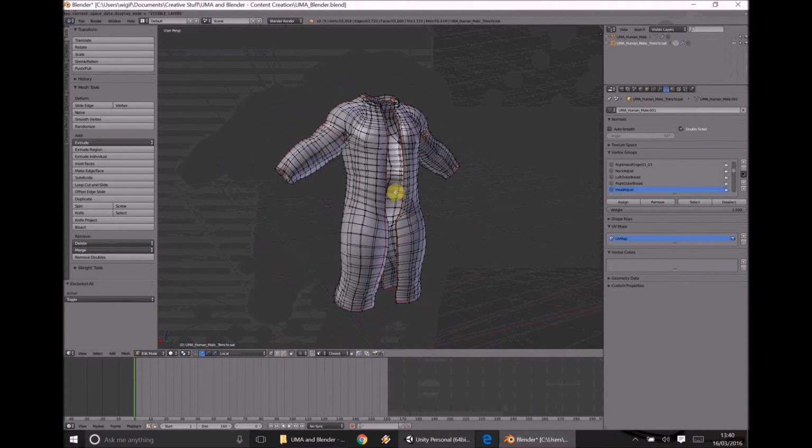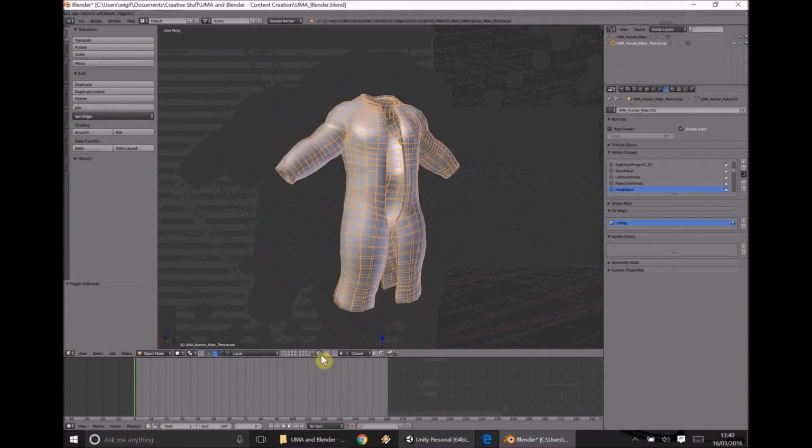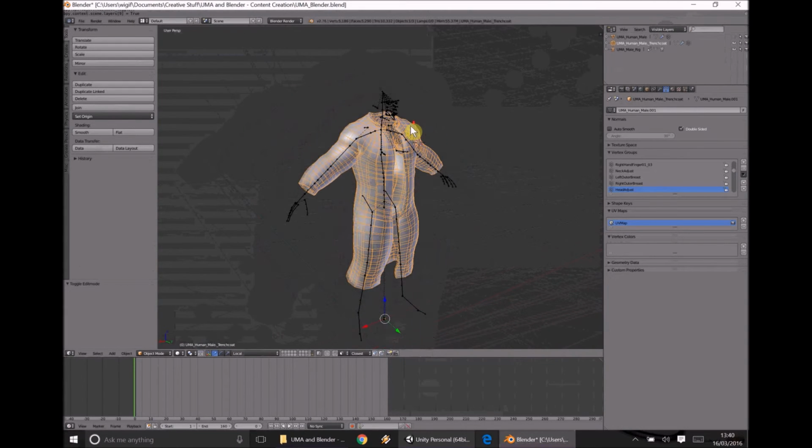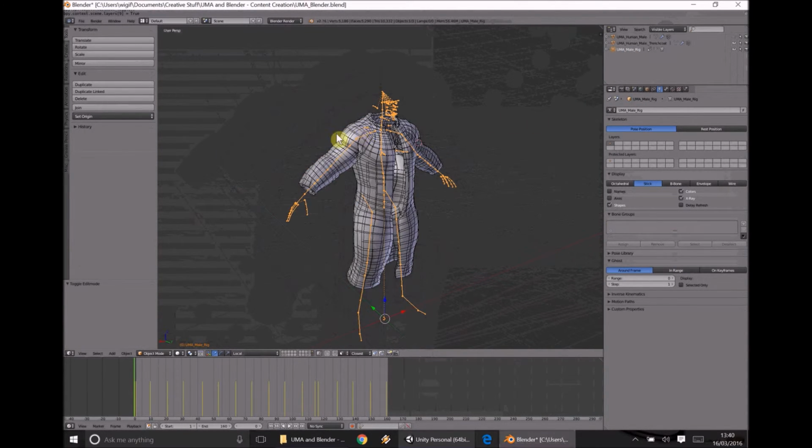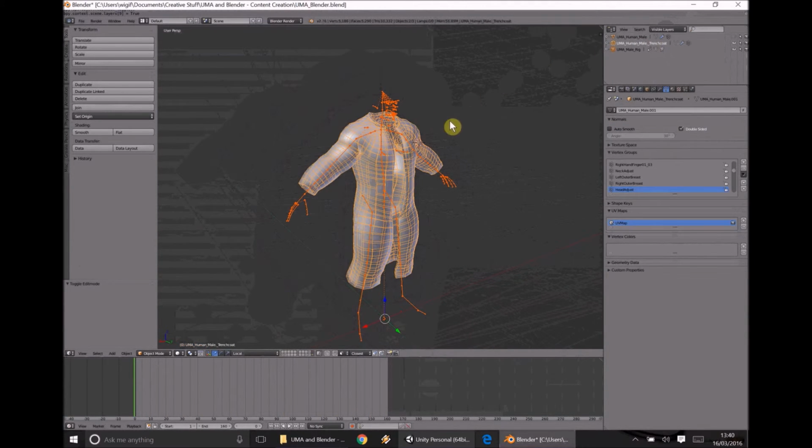And again, we're going to go back to visible layers. But this time we are going to go into object mode, and we're going to show two layers. So again, shift, left click, and we're going to show the rig layer. If you're working with a female, select the rig above the female, and if you're working with male, select above the male. We're going to select the male rig first for no real reason other than it's easier, so make sure we got it. And then we're going to select the male trench coat as well by pressing shift and then clicking it. There should only be two things highlighted. Okay, make sure you unhide your human male if you've done so, just to make sure he's not selected. This is what we're exporting, just those two bits.